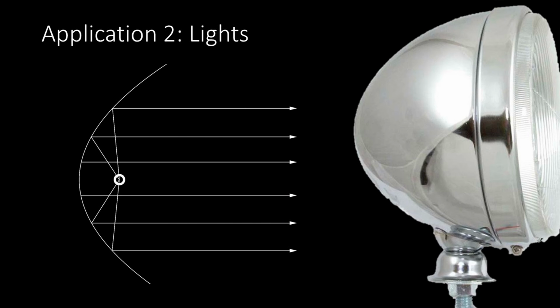However, there is another application, and it's done by reversing the process essentially that we have talked about. If instead of light coming into the parabola and being focused, if you have a light source, a bulb, at the focus, then rays from it will come out and they'll be reflected into a parallel beam of light, a nice strong beam of light. So you see this in torches, you see it in car headlamps or motorbike headlamps. If you've got a really old vintage car, sometimes the headlamps are actually external to the bodywork of the car, and you can actually really see that nice parabola shape. So always good to go out parabola spotting. So that's the second application.